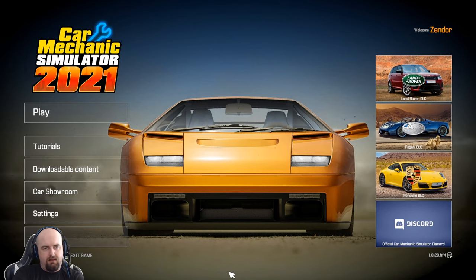My name's Zen, and today I'm going to be taking a look at Car Mechanics Simulator 2021. Now, I've played the previous versions of Car Mechanics Simulator. I played 2018 and 2015. But every time they release a new one, they're always adding new things and going into a little bit more detail. It looks like with this one, they've actually added car manufacturers. So you have Porsche and Land Rover and different other car manufacturers in this one, whereas in the past ones, I guess they didn't have the rights to publish the official company's names.